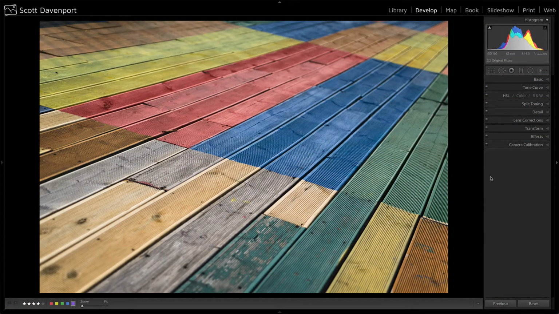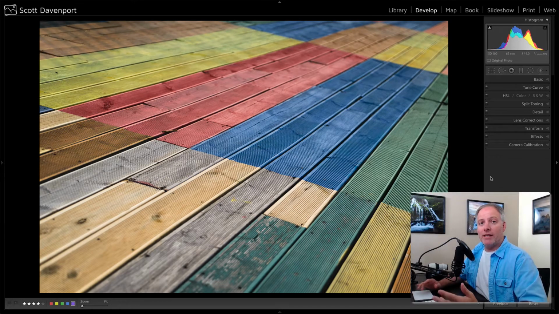So let's look at today's photo. I took this one on that little photo walk that I shared with you earlier in the week. It's a very basic shot, and all I've done with this is change things in the basic panel. Well, okay, all I've done besides that is lens corrections and then a slight vignette.